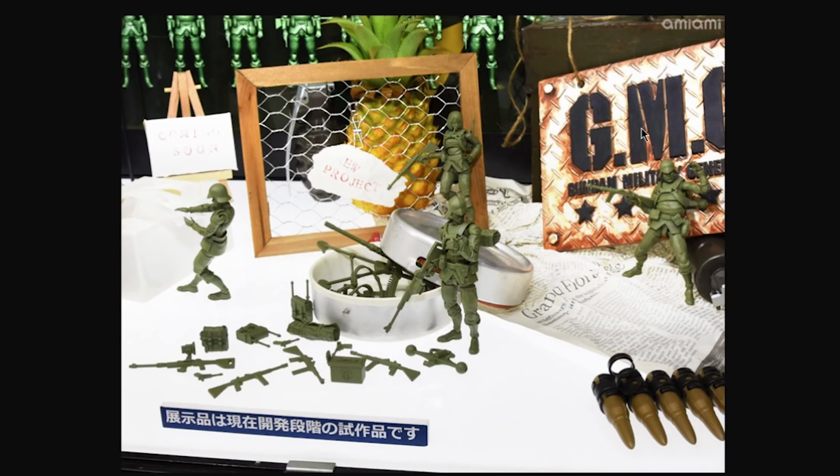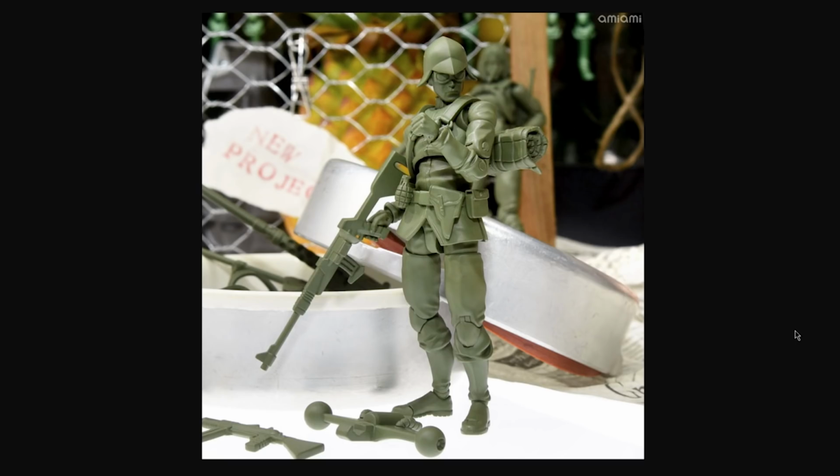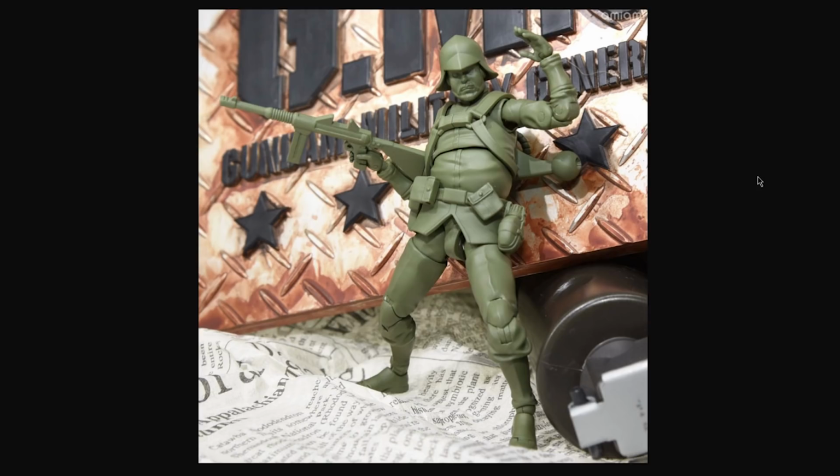I have seen other pictures on Twitter that show that big lineup. You can kind of see in the background there that there is a whole bunch of different bodies and heads. There's nothing necessarily about the size yet, so I'm not sure about that, but look at that weaponry. Look at the guys. Look at the difference between them all. That is 4 different body types right there. Taking a look at the joints on the side of this particular guy's arm right here, it makes it kind of look like these might be a little bit on the smaller side. But without a doubt, these are awesome.